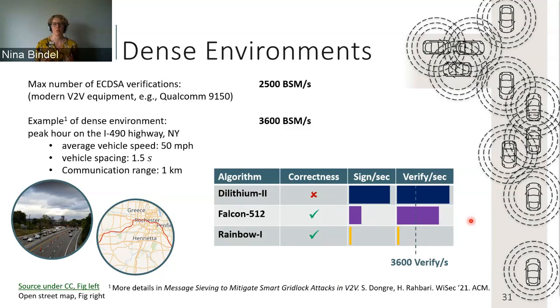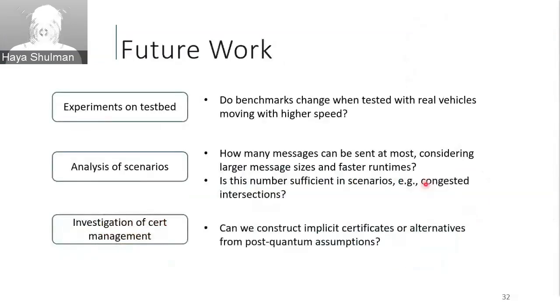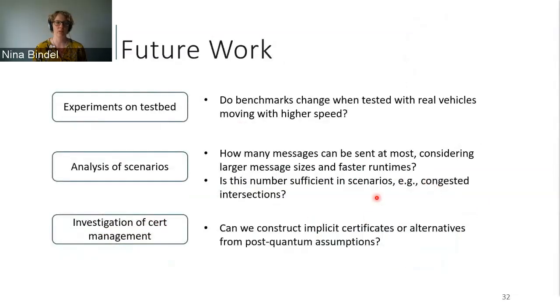To really say whether V2V communication in dense environments benefits from post-quantum, we need to do a little bit more analysis. So, of course, remember Falcon's package sizes were also small enough, but still they were larger than the package size of ECDSA. And so it must be really analyzed whether this larger packet size, together with the faster verification, actually leads to more BSMs being verified. And so this is certainly one of the future works that we are planning.